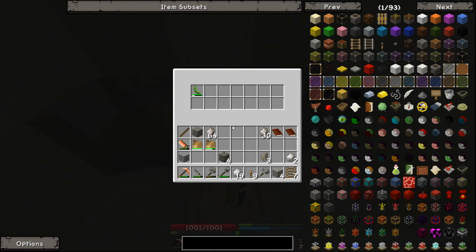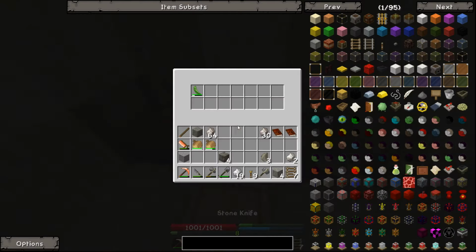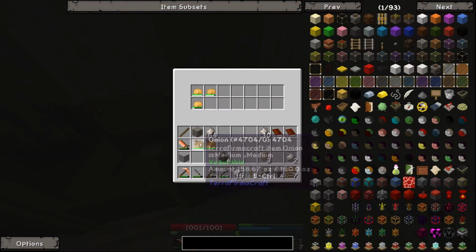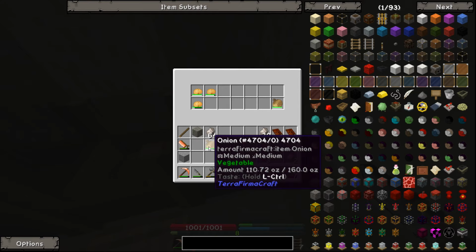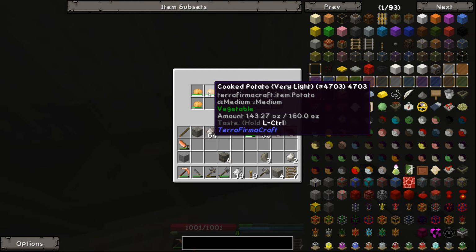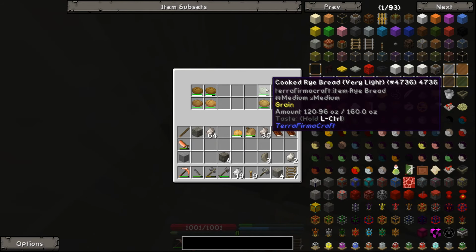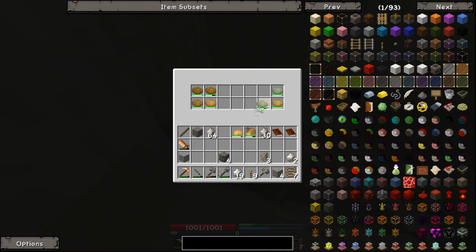So we just snuck down here and cut all that off, and that's fine. We've got our soy. I'm thinking this is actually going to be our protein shelf instead of just whatever vegetables we had it for. And this one was going to be roots. So we're going to take some onion, some cooked potato, a piece of, I would say, rye bread, and some soybean.